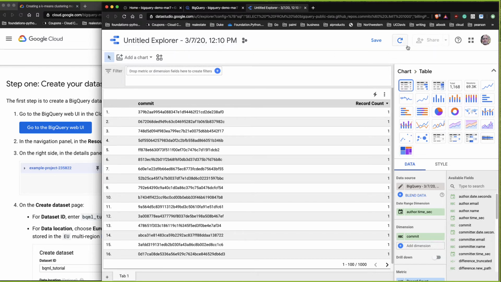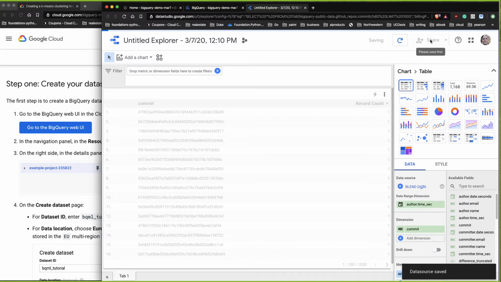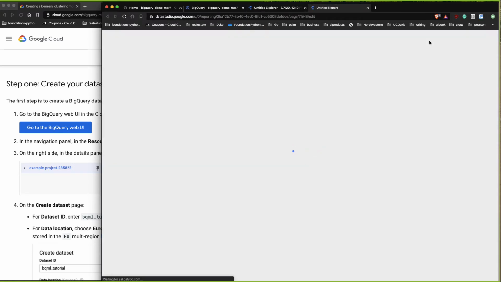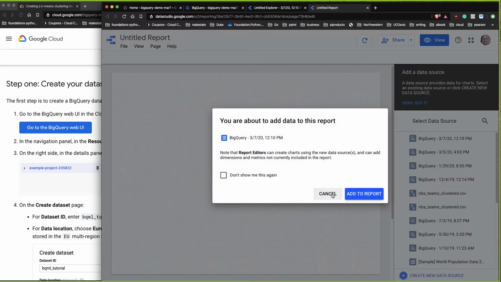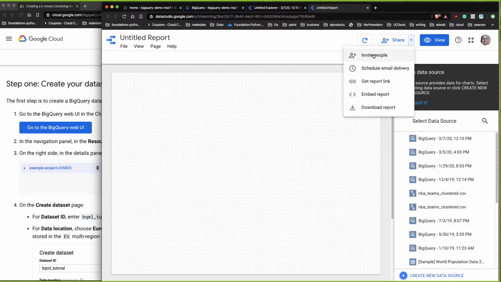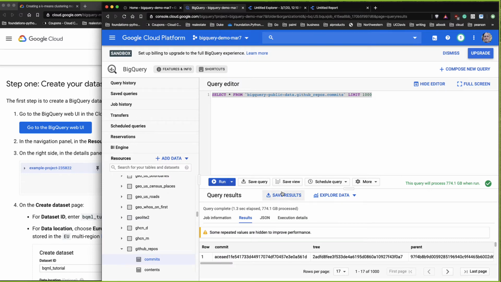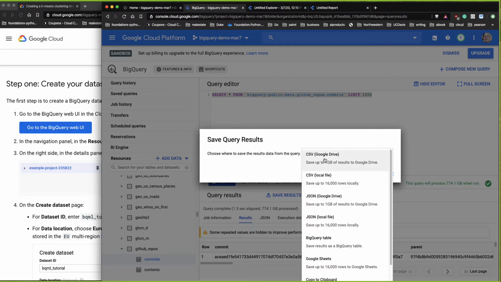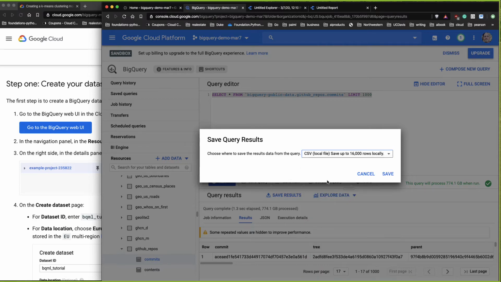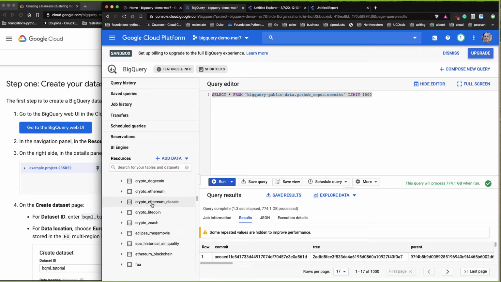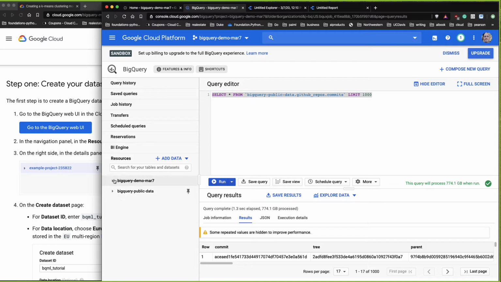So if you save this thing, and if I wanted to share it with you, I could just click on share, and then essentially say anyone with a link to this can use this report. So the workflow is really smooth to share stuff. You also can download it too. So if I click, I can actually put it in Google Drive or local, and you can see here I could just say I want to look at that data later, and move it up. So that's just kind of like a side note about why BigQuery is so big.